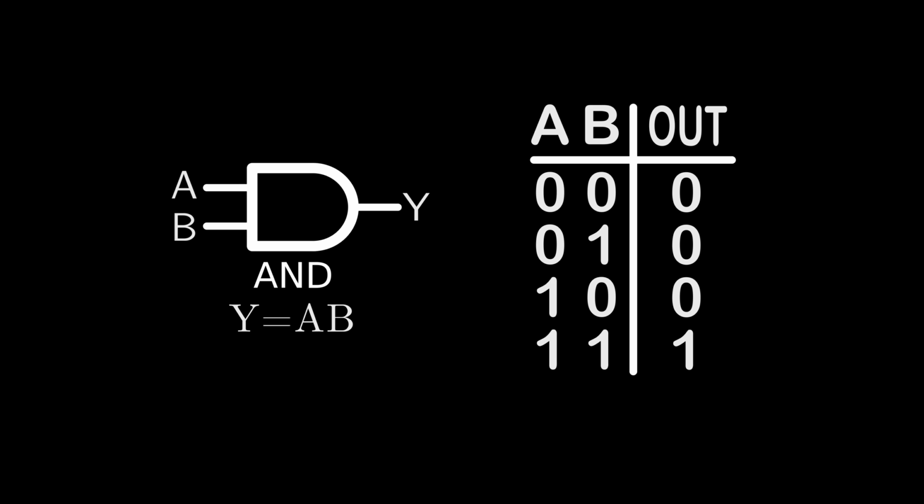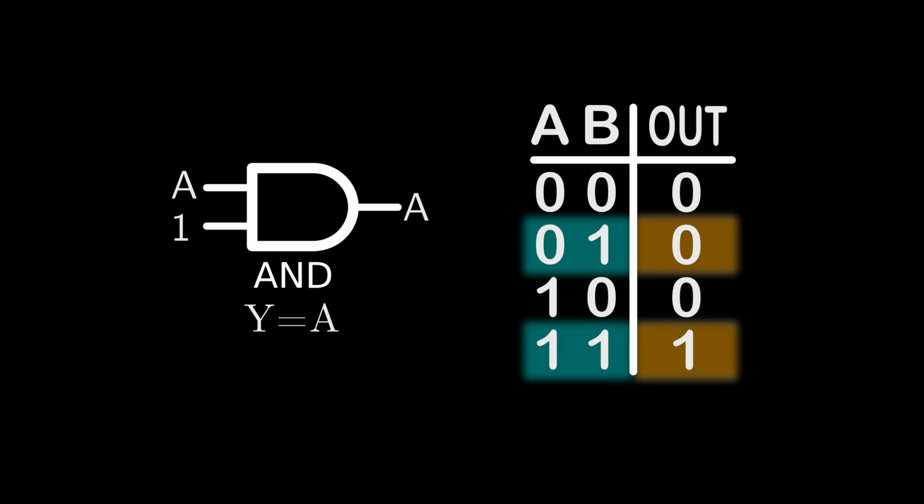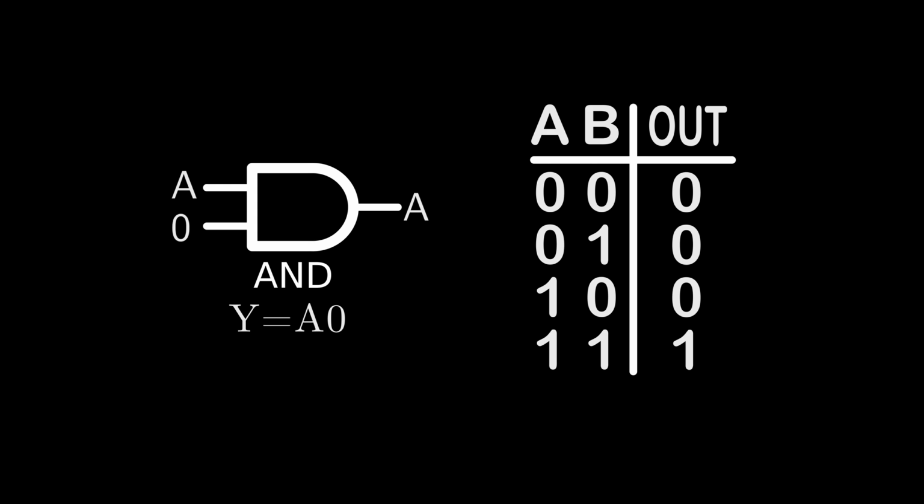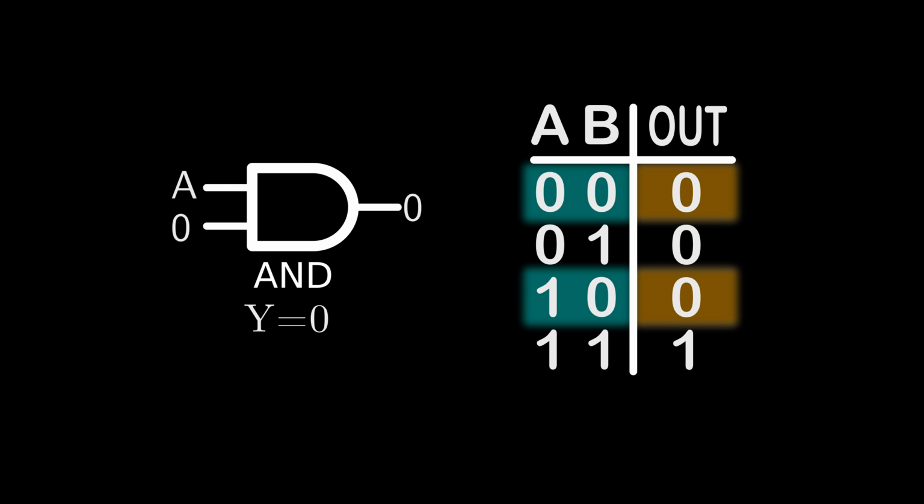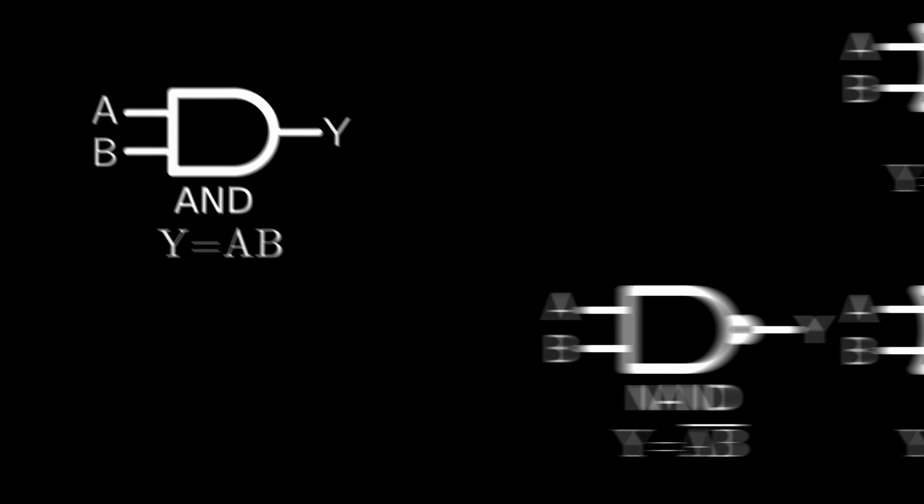So why is ANDing two inputs together equivalent to multiplying them together, you ask? Well, suppose we have an AND gate with some input A and the input B we set to 1. A times 1 is A, so the output should be equal to whatever A is. And looking at the truth table, this is in fact the case. And if we set input B to 0, we get A times 0, which equals 0. So the output should be 0 no matter what A is. And the truth table tells us that this is also the case. So that's why we say that the AND gate performs logical multiplication of its inputs.